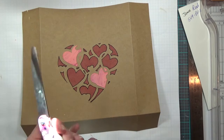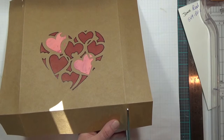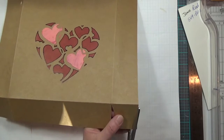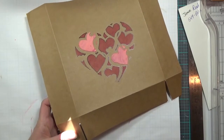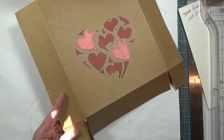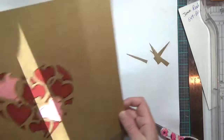Now I'm going to take a pair of scissors, and obviously this is the bottom of our bag, and we've got these squares on the end. What I'm going to do is cut up that score line, and I'm just going to miter into my square, not that big long rectangle, just the square. Then I'm going to do the same thing on this side. Again, just miter in. So it looks like that. Now, let's do the same thing on this one.